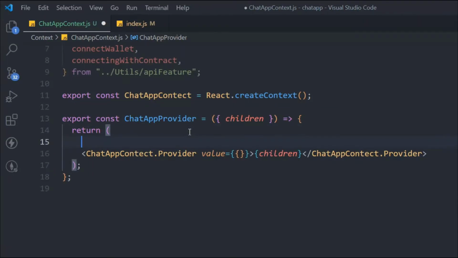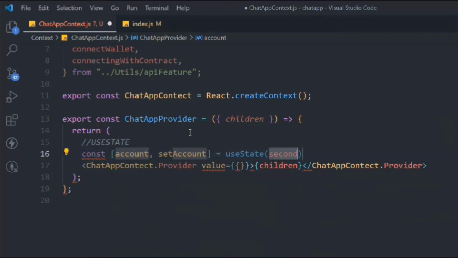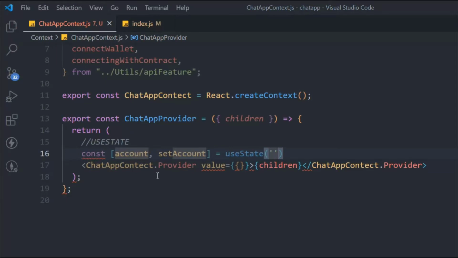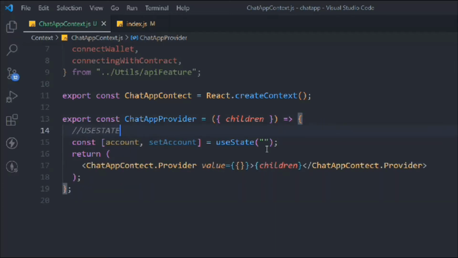And now we're going to take a couple of state variables, in which we're going to store the data which we get from the smart contract, all the communications. So let's start that. I'll define this, let's say state, and here we're going to take this account. Initially it would be empty. Why am I getting this error? My bad. Simply cut this one and paste above this, cut this one here and bring it here. So here we're going to define all the state variables for this application.